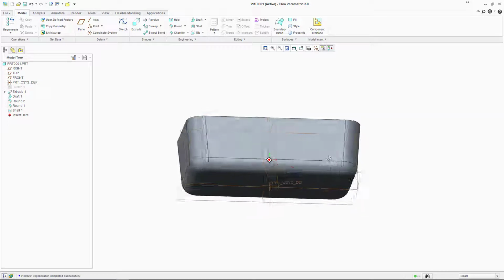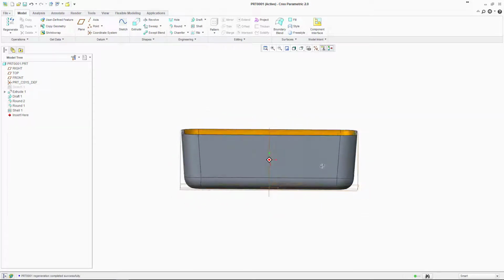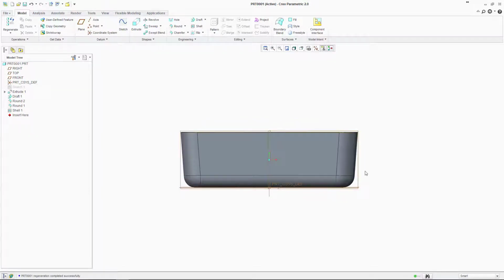So that method of putting a slight angle on your upright faces is known as a draft angle, and there's a tool in Creo to allow you to add draft angles to existing geometry.